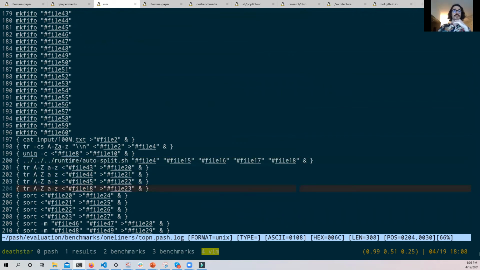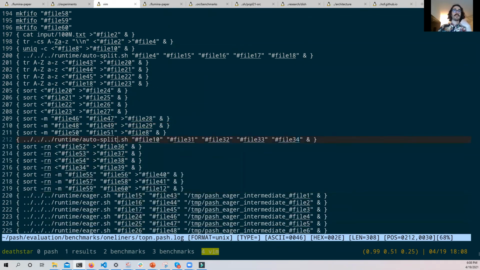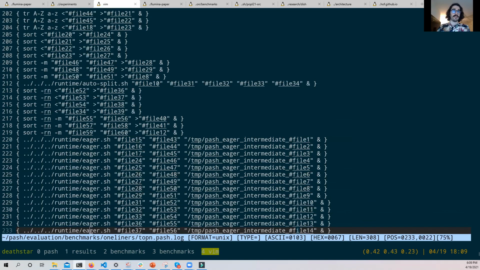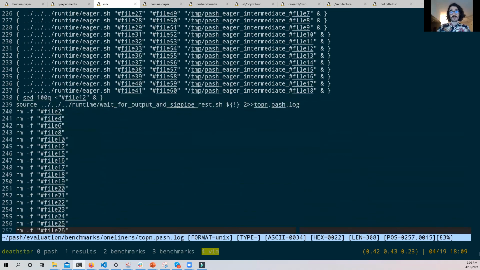Then we have 4 copies of this tr and 4 copies of the sort, and so on. We have more splits, and we also have the eager commands, which are the buffering commands, as we mentioned before. Then we wait until the data flow graph is over, we remove the FIFOs, and then we're done.